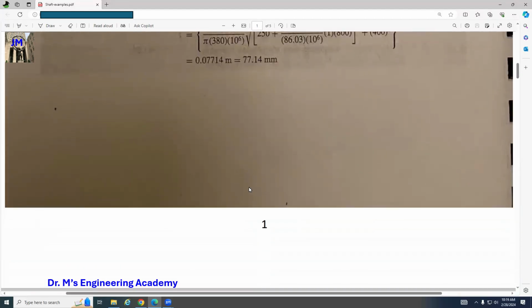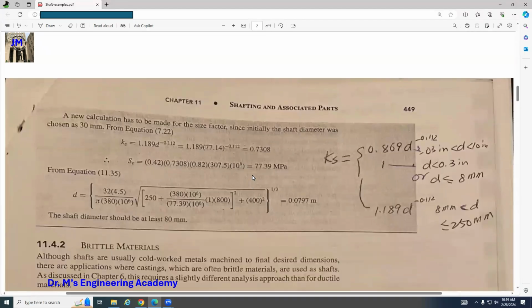And then we need to come back to check, okay? To check, guys. We get this new D, and then we come back to see the safety factor and put this safety factor here, and then we get this new Ks, right? The surface finish factor does not change. So this Ks changes to the new value, and the 0.82 is the reliability factor Kr, which is not changing either. We still get this Se prime, and then we put it here, and we can get this D. So this is the new D, the second iteration.